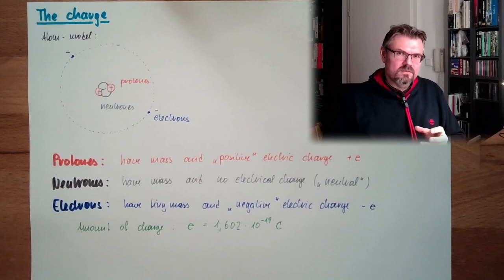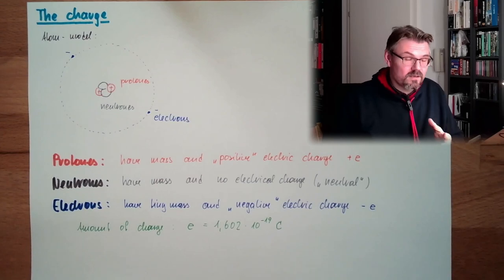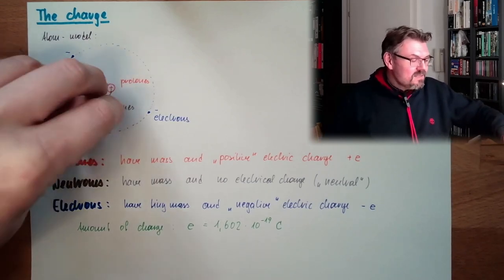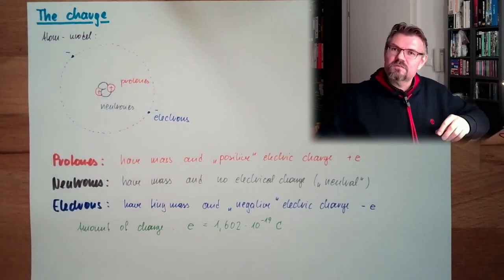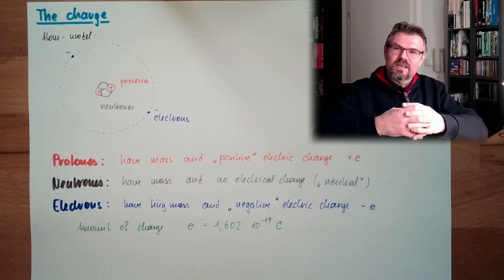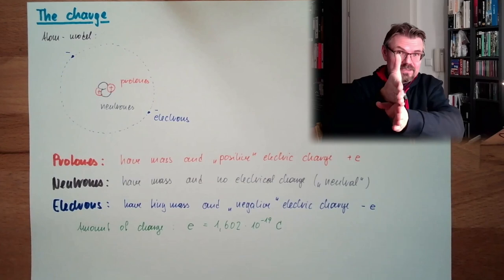Mass, there is only positive mass. It would be nice if there would be negative mass. Then you would eat some negative mass and get lighter. But this is not the case. So there is only positive mass. So the mass is accumulating. Does not matter, protons, neutrons, electrons, the mass is getting more. But the charge is positive and negative and it can neutralize itself.